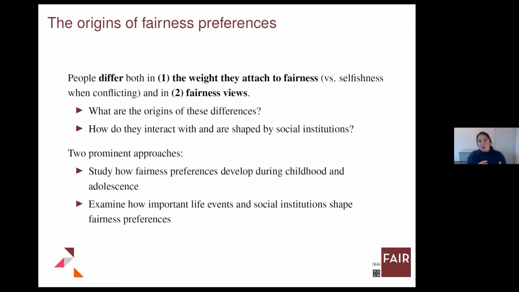One is where you look at child development and see how these preferences develop with age through childhood and adolescence. And the other is to experimentally look at how important life events and social institutions shape fairness preferences. So I'm going to go through those two, both in terms of first the weight assigned to fairness versus self-interest, and then second, fairness views.